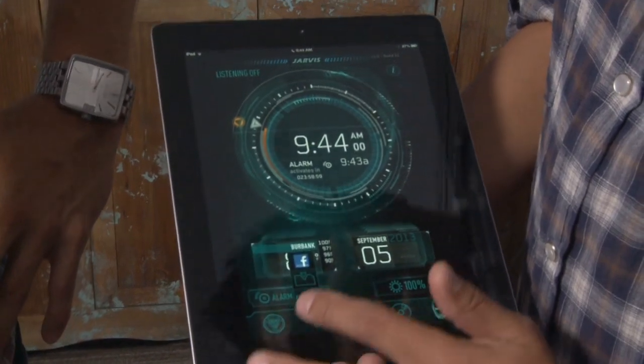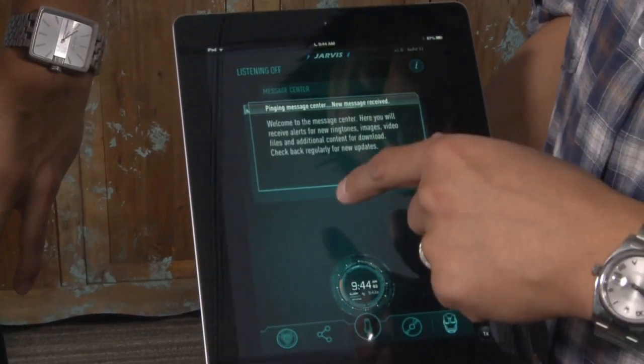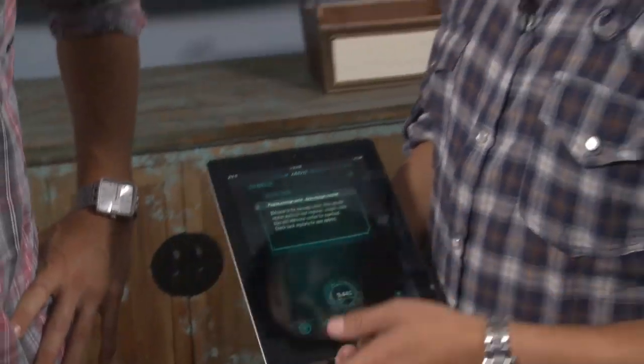Right, exactly. All right, so back to that message center where we're going to be able to send you more information as well as new ringtones and new alerts. Exclusive content, alerts about all kinds of stuff for Jarvis and Iron Man 3. And other fun stuff. But the great thing about Jarvis, of course, is two-way communication. Just like Jarvis is talking to you, you can talk to Jarvis. So if you hit this and you say, Jarvis weather.